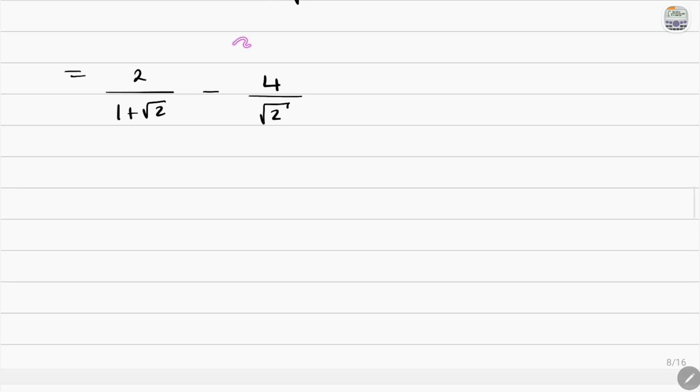Okay, so we are subtracting fractions. When fractions are being subtracted, you need to ensure that the denominators are the same. So this is 1 plus root 2, and that's root 2. What do you have to multiply to each denominator to ensure that they're exactly the same? You cannot get the root 2 to say this, so you can't multiply by positive 1. That's not going to work. This is 1 plus root 2. If you say 1 times root 2, it says root 2. It's not going to work like that.